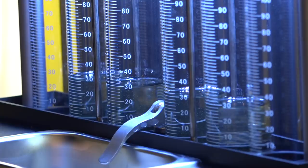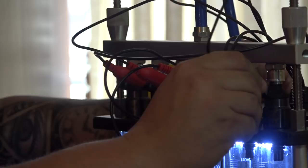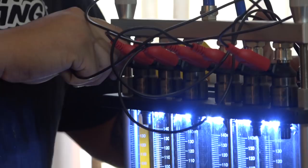Bam. 30, straight across the board. Hell, I think we got enough fluid. Let's go ahead and just drain that real quick. Let's hook up the other two. I think we should hook up the other two, Kyle. Yeah, might as well. We got four of them that are identical. I knew they'd be good because they came from Jack himself. But I just wanted to test them.